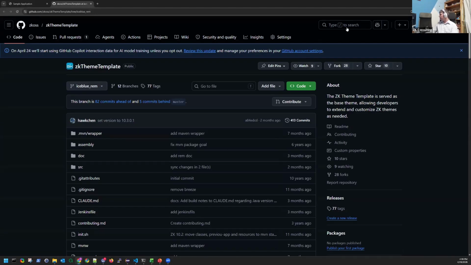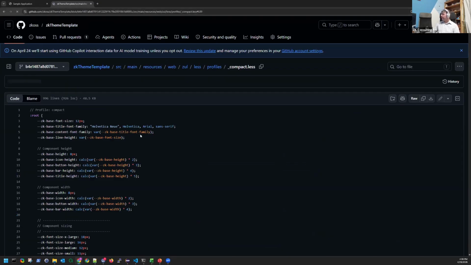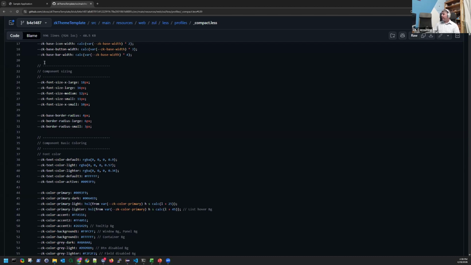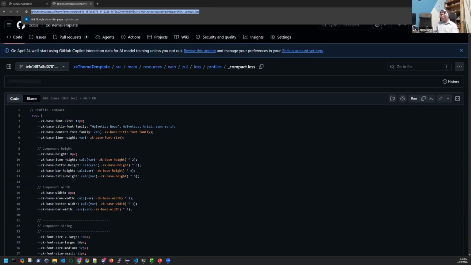You will be able to simply look at the profile page. Profile compact and profile default are the ones that you want. They have a little bit more comments on them, so if you want a little bit of reading help, this is better than simply looking at the body of the page. I'll just drop it for you in the chat.